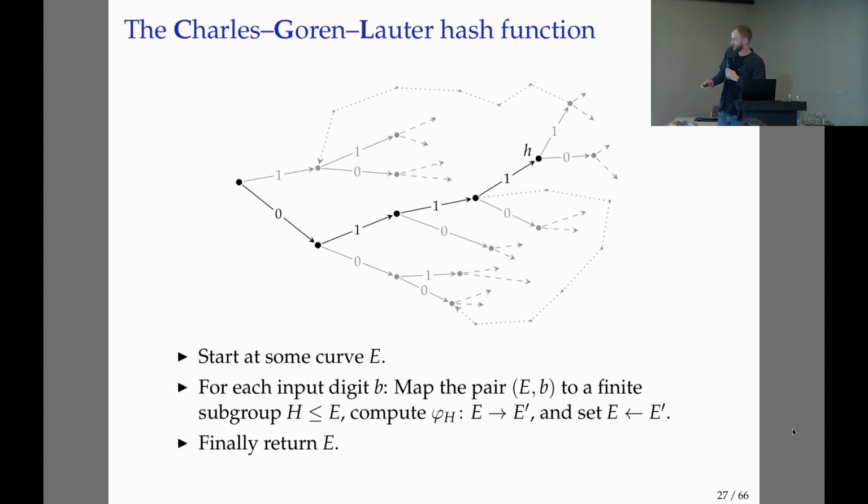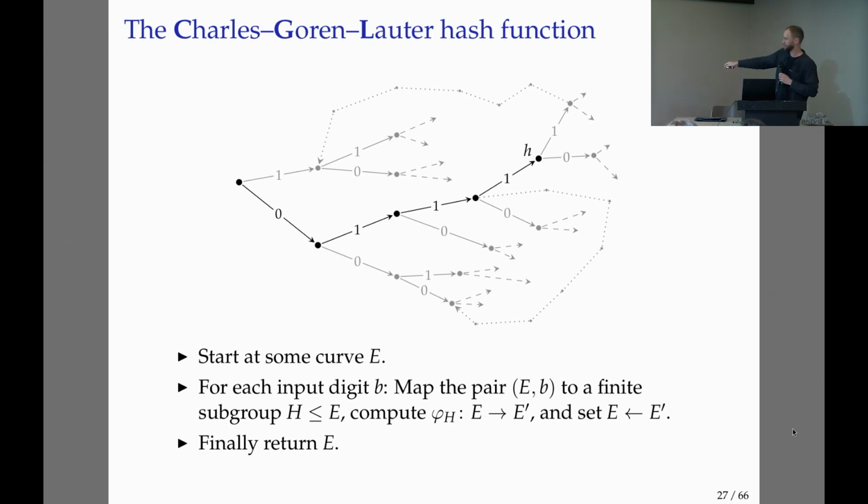So the idea here is that this is an isogeny graph, this picture, and you just label edges, which are isogenies, in an arbitrary way using zeros and ones. It should just be deterministic. And then when you have your input to the hash function, you compute the hash value by just looking at every bit of the input and deciding which of the 2 edges to take at each step.